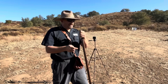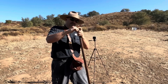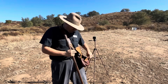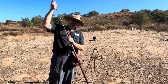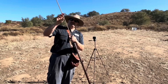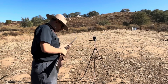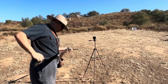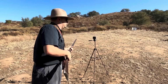Okay, so now this is our Bedsheet powder, which so far has surprised us. In the Remington New Army, it was practically the same as Swiss's velocity. A little dirtier, seemed dirtier. So we'll see how it does in the Southern Mountain Rifle, if I can get it to go off. I did nap my flint a little bit. Oh, did you? Yes, because I'm too cheap to just replace it.